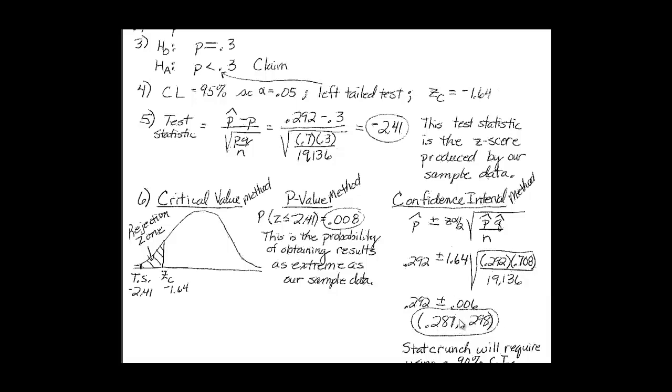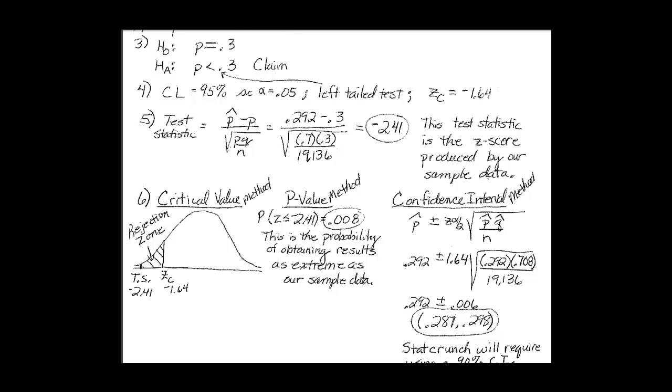And this is really interesting in that it was a close call, but you can see the population proportion that we were testing, 0.3 or 30%, does not fall in that interval. It's close, but it doesn't fall in there. So that again tells us that we have to reject the null hypothesis. We can't possibly support the null hypothesis when it's not even included in our confidence interval.